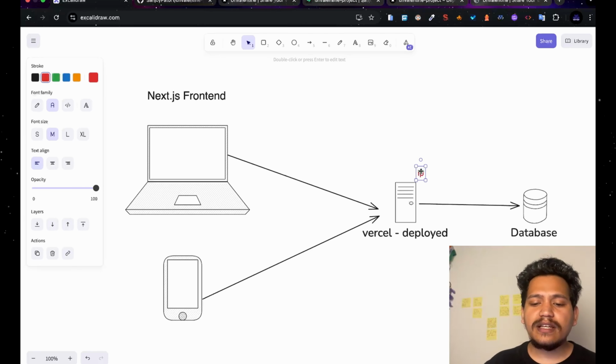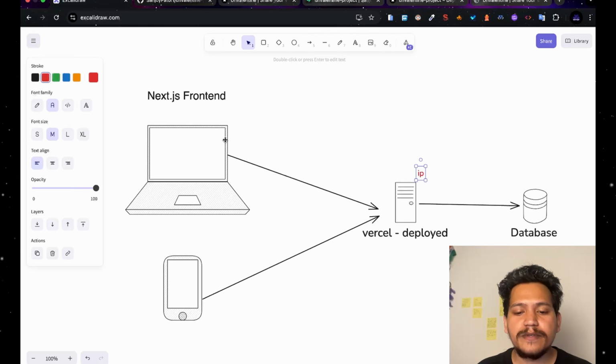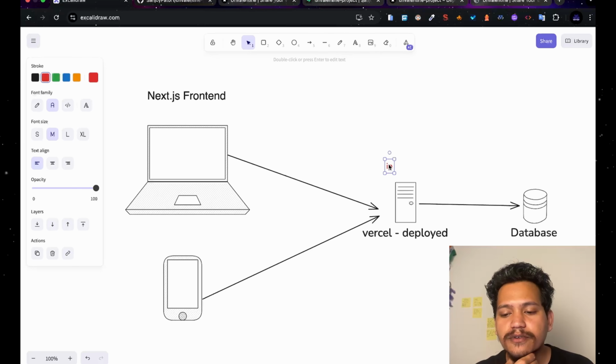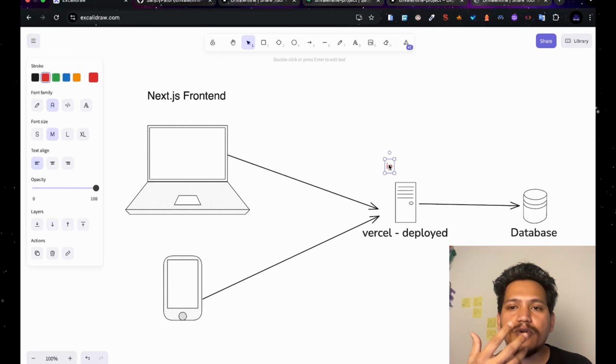So they won't be able to spoof or send the IP from the client itself. That's my whole idea of getting the IP securely. Since we don't have an authentication system because of the whole anonymous stuff, we are relying heavily on IP addresses to rate limit them if someone tries to bombard us with a lot of post messages.